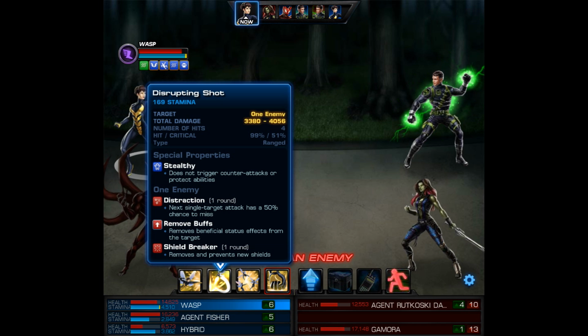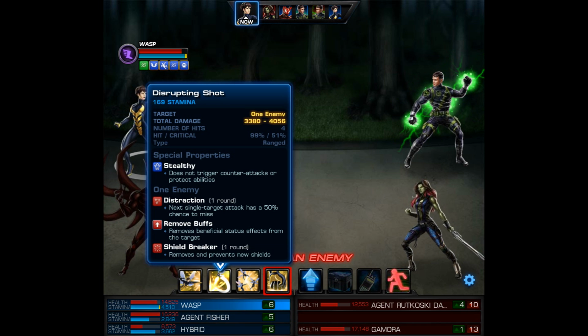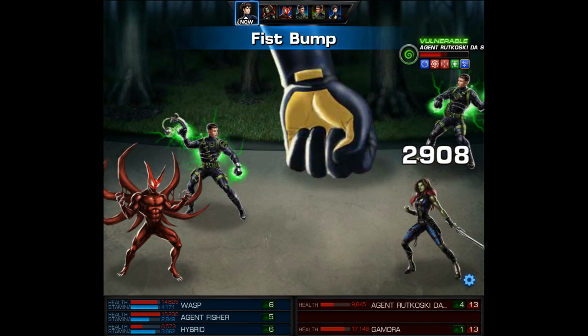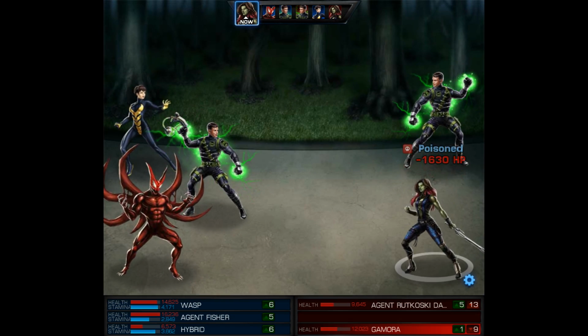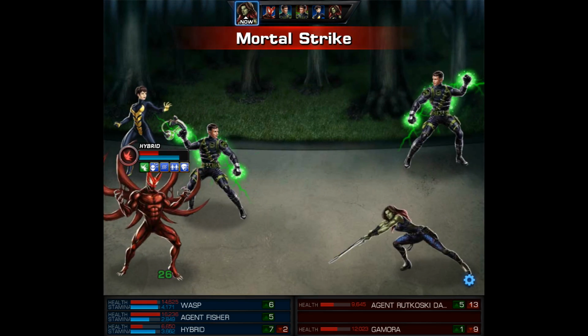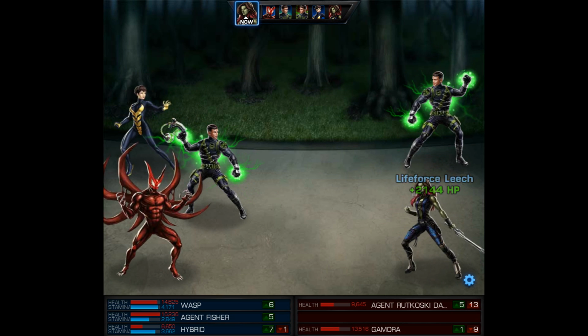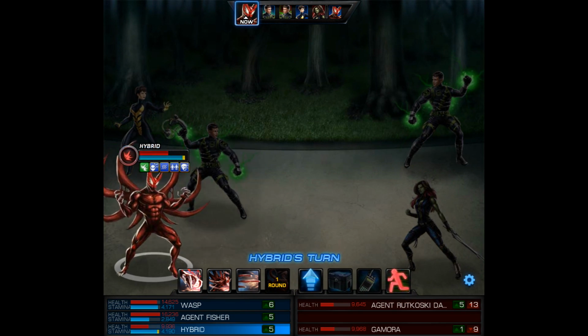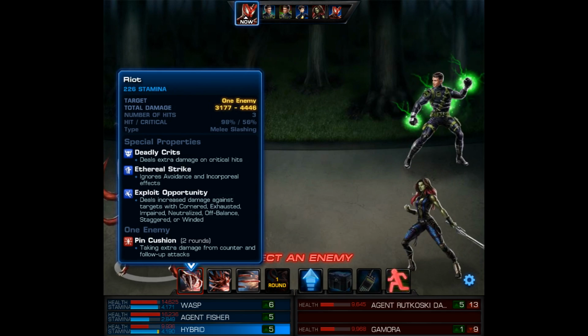So with Wasp, the plan is to knock him down within Hybrid's range to take him out. And a fist bump should certainly do that. So let's go ahead and let him have it. It won't do a ton of damage, but we don't need it to. And at below 10k health, Hybrid should easily finish him off. Now the enemy Gamora, after taking dot damage, does attack our Hybrid, and that's going to cause Wasp to counter with a Buzzkill. So now both enemies are below 10k, and we easily have this match in hand.